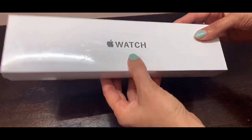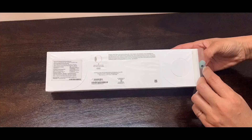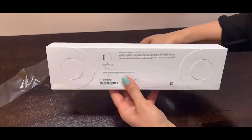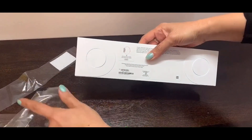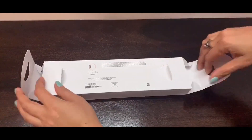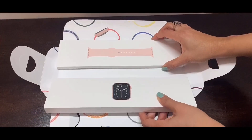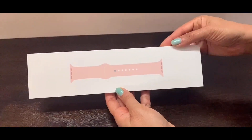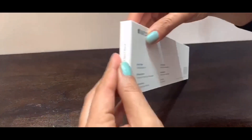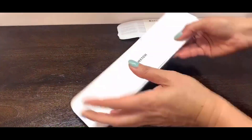So this is the latest Apple Watch Series 6 — brand new box in typical Apple styling. This is in pink color with a gold aluminium case, size 44mm. I am going to break open the seal, and the moment we open the flaps we find two boxes inside: one for the strap and another for the watch. Let's see the straps first — both boxes are sealed separately too. I find it really satisfying unboxing these kinds of things.